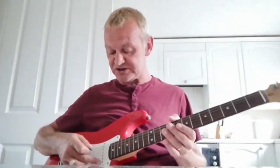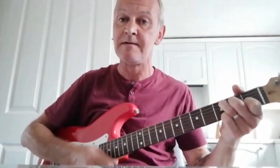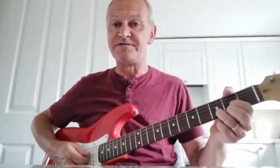We can play them using some of the open strings, and they're open chords normally played down this end of the guitar. For instance, the chord of C, the chord of G, the chord of D, and lots and lots and lots of other ones.